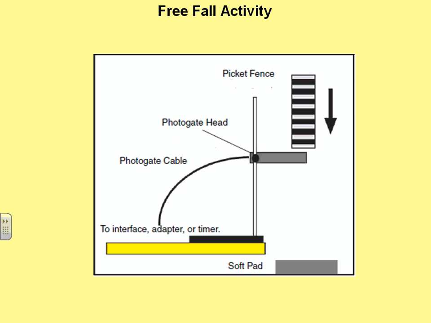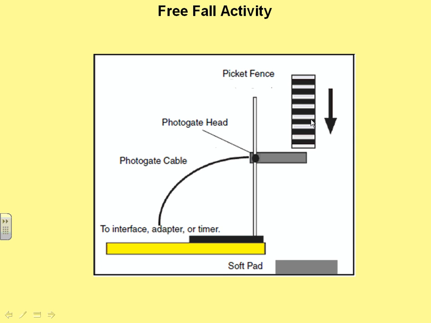So basically, this is the setup that we have in the back. It's a little different than this, but it's pretty close. I have a photo gate attached to the table, turned sideways. There's a little soft pad on the floor that you drop the picket fence on, and this is hooked up to the computer. You're going to open up a program called Freefall, and it's going to be basically a big velocity time graph. Why a velocity time graph? Because, of course, we can find the acceleration of an object by taking the slope of a graph of velocity versus time. And in fact, there's going to be a linear fit already turned on inside of the program, so it will automatically do that for you and tell you the slope of the velocity time graph.